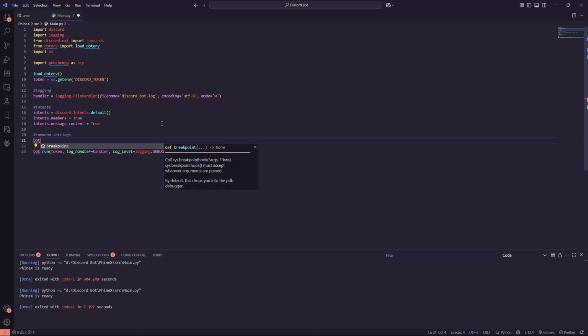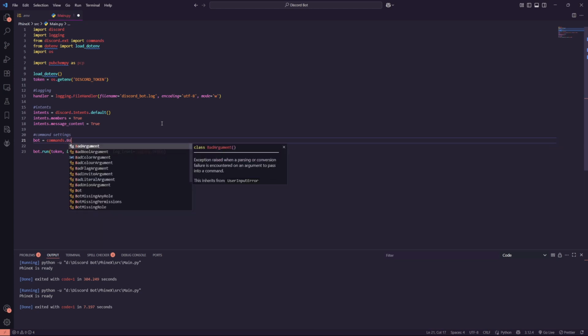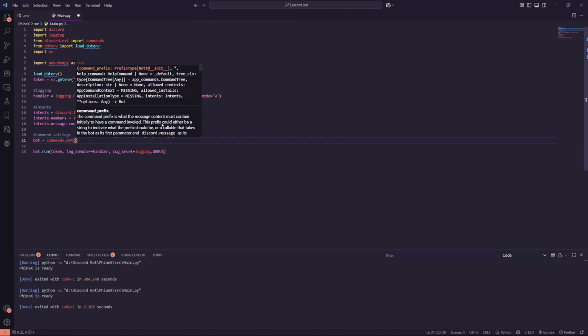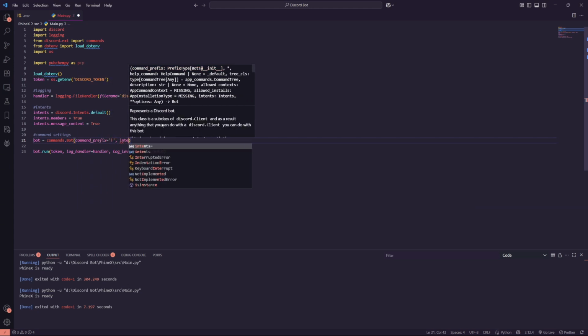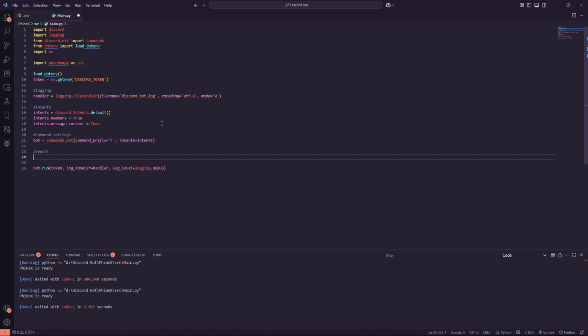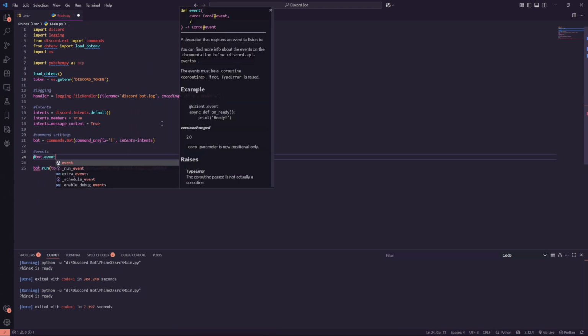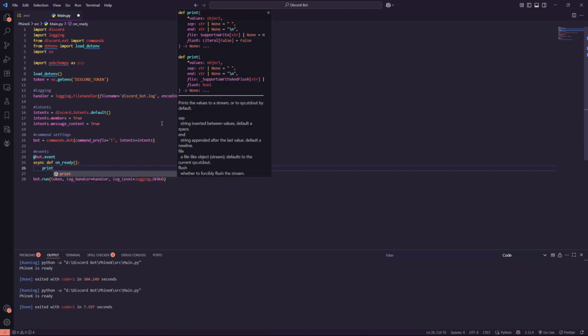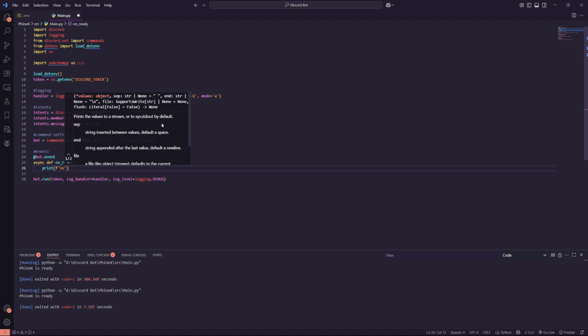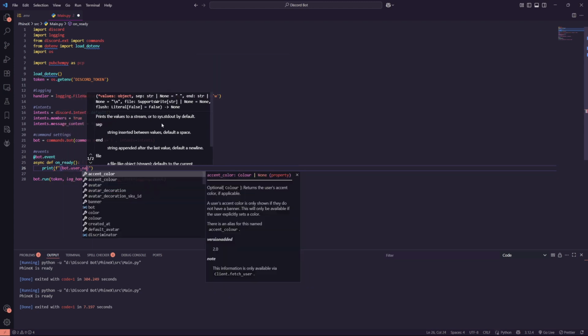Actually, before we run the bot, I want to specify the command settings here. To do it, I simply say bot equals commands.Bot. I want my prefix to be an exclamation point, and the intents will be the intents that we specified at line 16. To make sure the bot runs properly, I want to add a response for when the bot boots up. It will say the bot is ready. And to do that, I will have to specify the function that the bot has to execute when it's on_ready. And here I will make the response print an f-string in my CMD saying that the bot is basically ready.